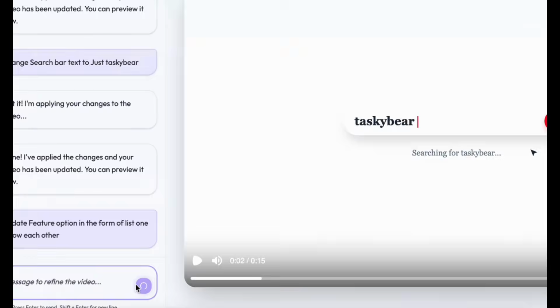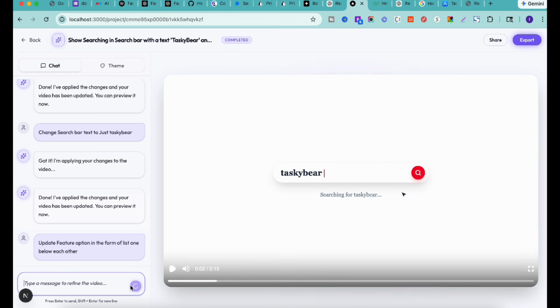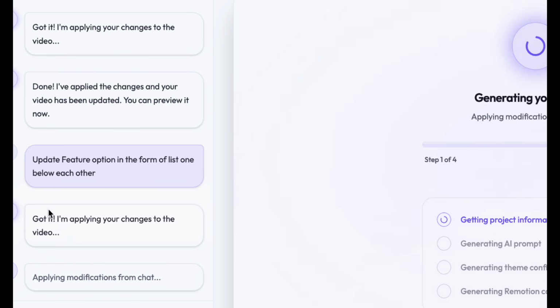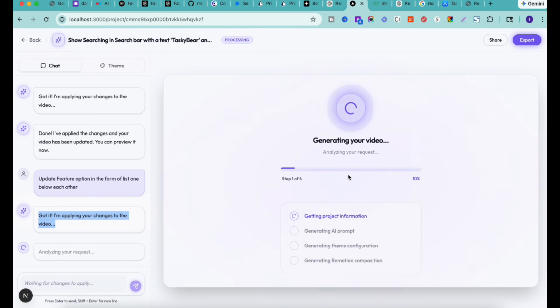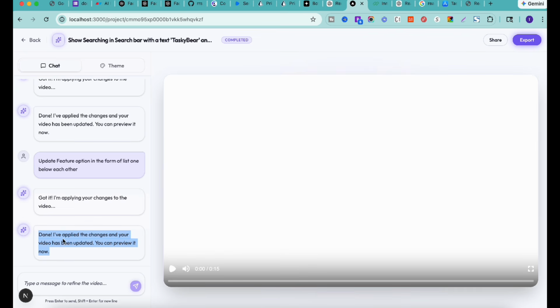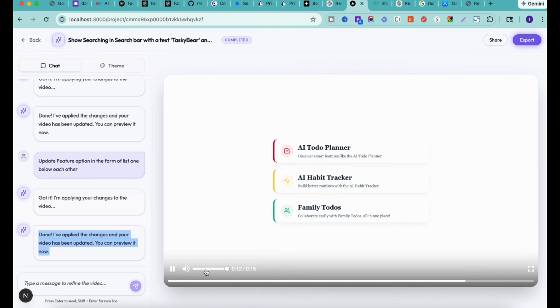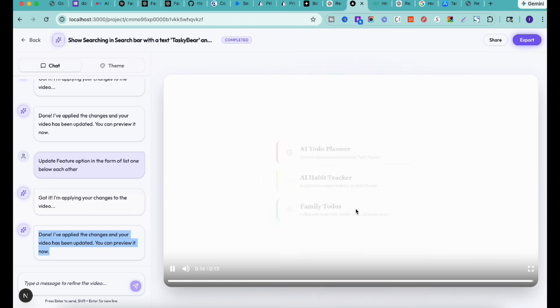Currently you see the AI is thinking about whether you are actually requesting any specific change or not, and then it says okay, it got that one, now it's making the changes, and on the right hand side you will see it's actually updating your video. Now we'll wait for these changes, and now it's saying the changes are applied. Let's run it. Right now our search bar is as it is, but now we got the list, and we'll see the animation showing one by one. Pretty cool, right? Obviously it's a 15-second video, so it's a little bit slow, but you can even tell the AI to make it faster.